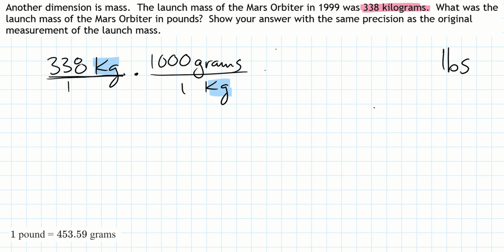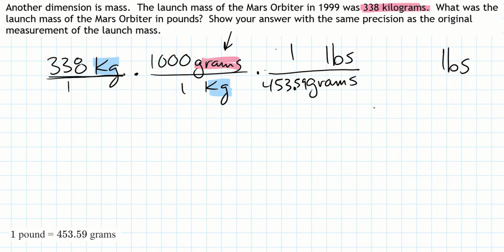So now my answer is expressed in grams, and I have this other giant one that I read from the math notes section, and it tells me that 1 pound is the same thing as so many grams. So I'm going to go ahead and populate this fraction as well. And I know that I want grams in the bottom because I've already got grams in this numerator. And that's going to leave my pounds for the numerator, lbs. So I could say 1 pound is the same thing as 453.59 grams. So the only units that I have left now, because these grams are going to cancel with these grams, is pounds. That's the only units left in this problem.